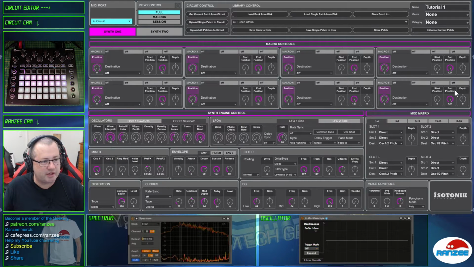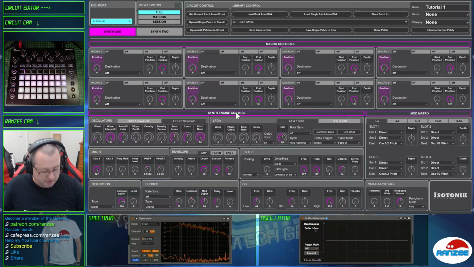Now, the next section down here, where it says Macro Controls, refers to the 8 knobs that go across the top of your Circuit, and you can change those macro controls on here. I think part of the patch editing requires that, because of the Circuit's unique design. So what I'd like to do is skip that for now, and we'll come back to it once we've got a sound that we like. Then those macro controls will be something that we can fiddle with.